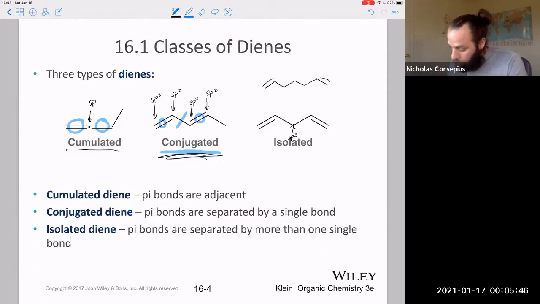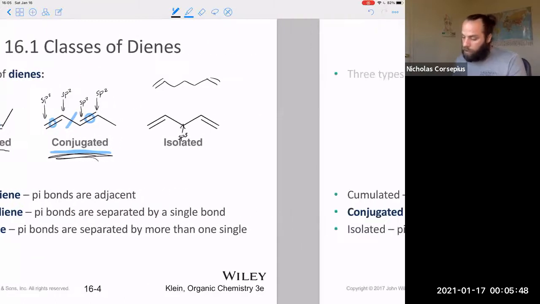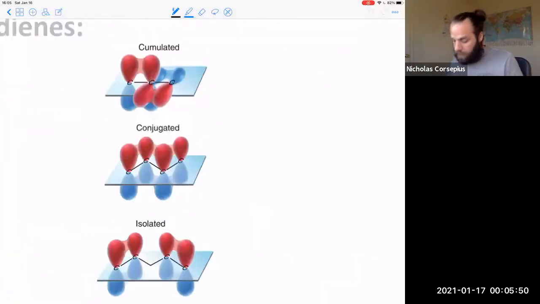And again, this is the special one. So why is that? Well, so now we're going to look at this sort of atomic orbital lobe picture of things here. If it's a cumulated diene, that means that this guy in the middle is sp hybridized. You can go back to chapter 1 if you're a little bit confused about this hybridization stuff. We reviewed that, but nonetheless, for a cumulated diene, those two sets of pi bonds actually sit perpendicular to one another.